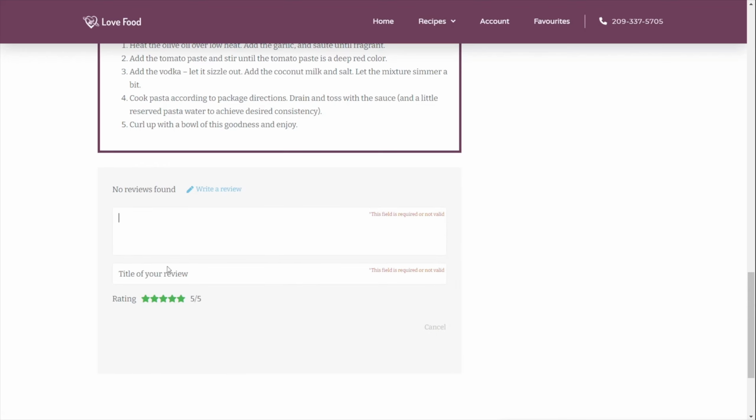You can see we can put our review in, our title, and the rating we want to give it. Now obviously you can customize the look and color of all these, the fonts, the typography, to make sure everything is totally in keeping with the style of your site. I'm not going to go into that level of detail because we've already covered in the previous videos how to set up your style, and we've created global theme styles. You can just apply those when necessary.